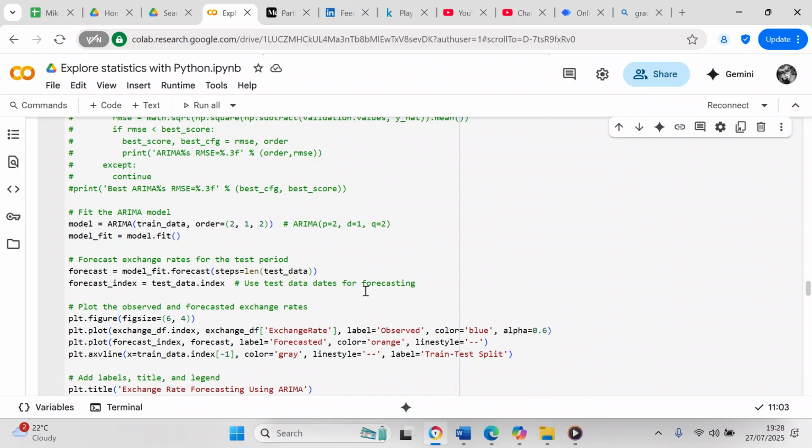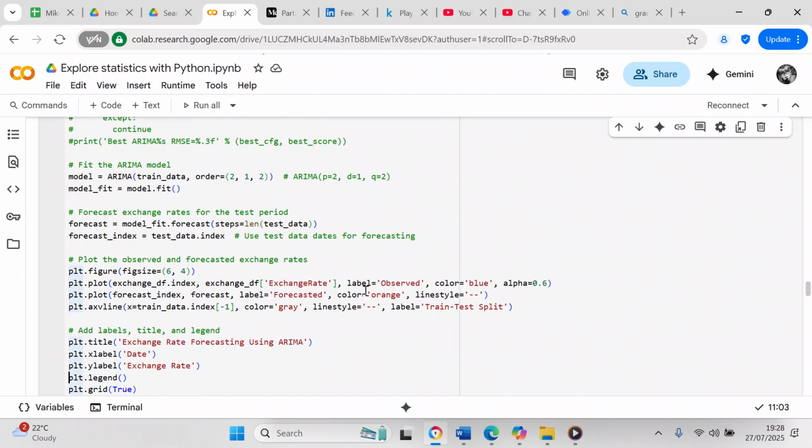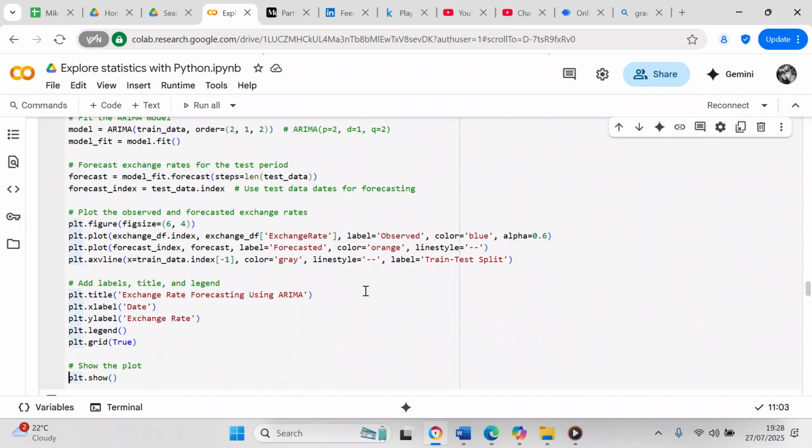So you're going to use the test data dates for forecasting, and then you're going to plot the observed and forecasted exchange rates. plt.figure(figsize=(6, 4)). plt.plot(exchange_df.index, exchange_df['exchange_rate'], label='Observed', color='blue', alpha=0.6). plt.plot(forecast_index, forecast, label='Forecasted', color='orange', linestyle='--').